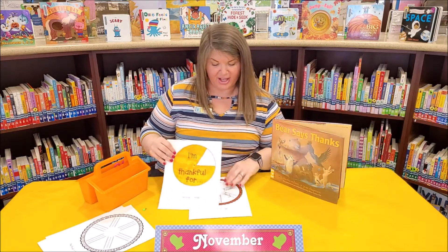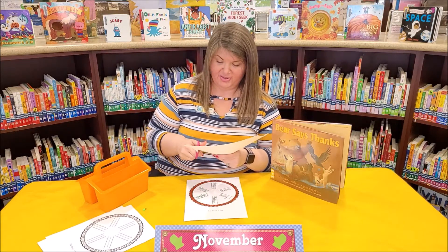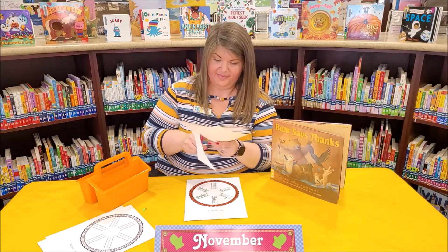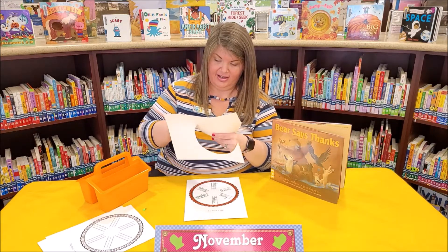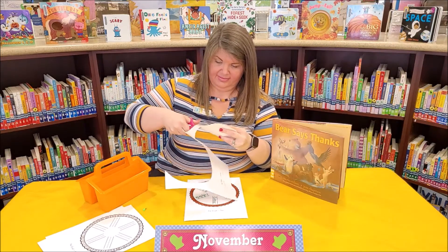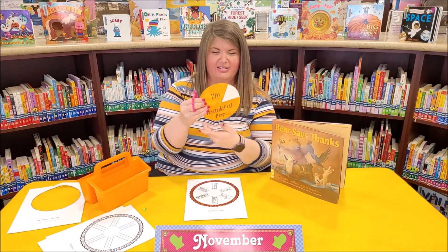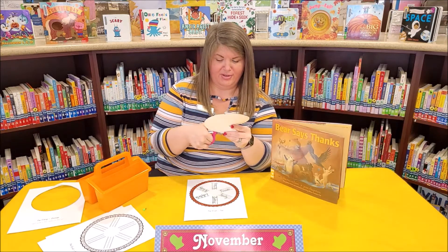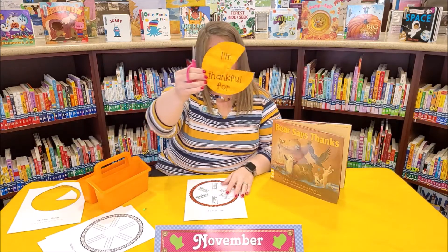Our first step is we're going to color our pies, which I've already done, and cut those out. First we're going to cut out our circle, the top part that says I'm thankful for. Once you cut this out, it's going to go on top of the bottom piece. You're going to cut it out like this, and you're also going to cut this piece out, so it'll look just like a Pac-Man. This is like our slice of the pie that's been removed so you can see what's underneath it once we're finished. Your top piece should look like that.